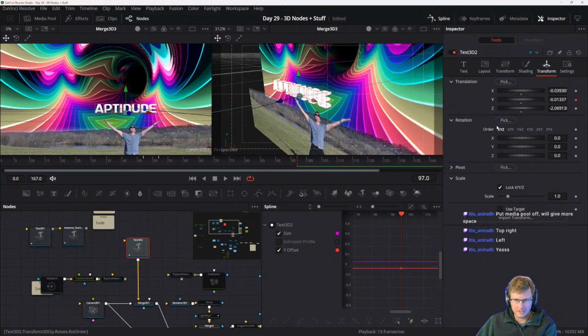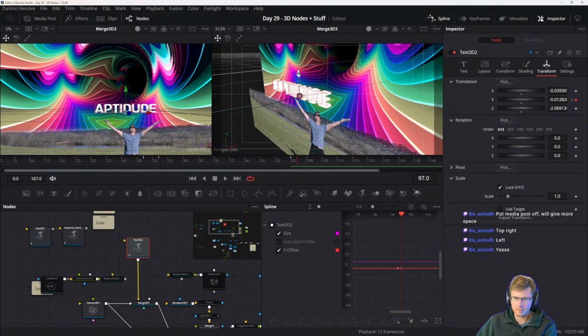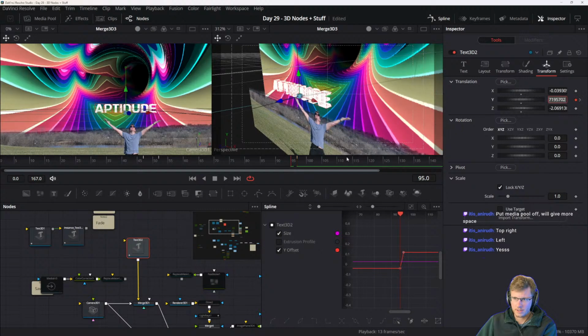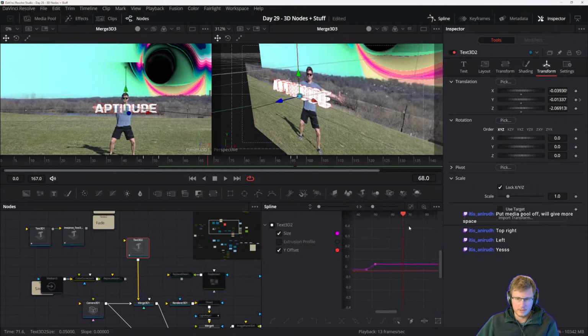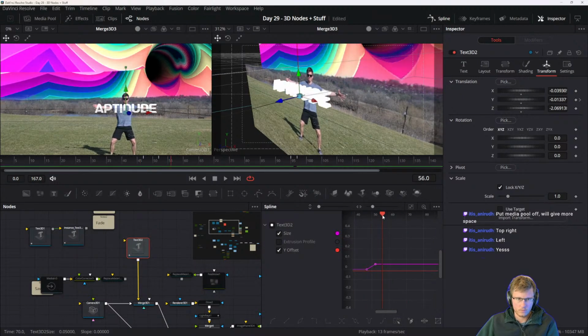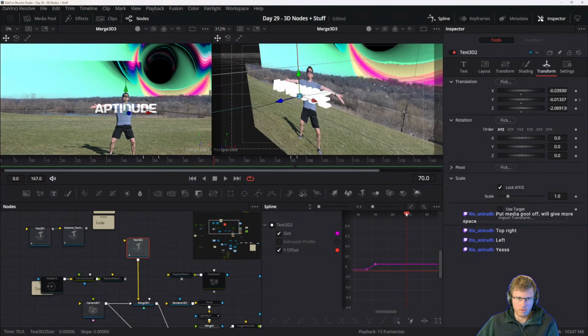But let's see. So that's there, but I'm just gonna save it. I'm gonna go here, move it up, and then go back here and figure out where to move this thing to. Open and then throw. Yeet. Wait.